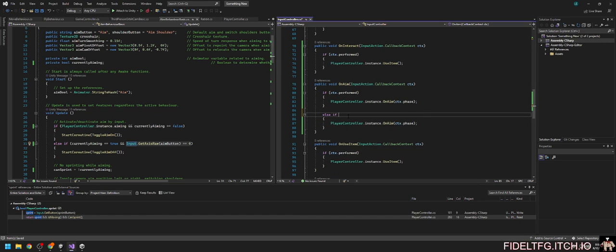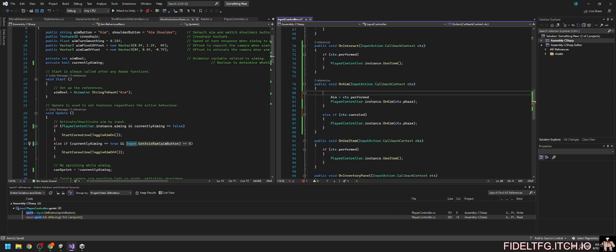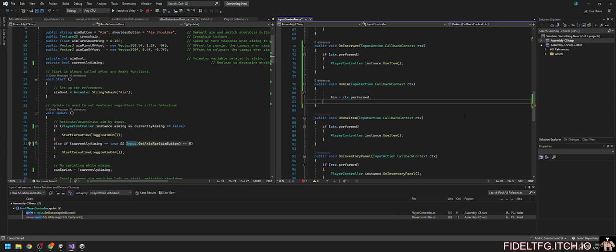Else, if cancelled, we go aim equals... just try that. Might be all we need.